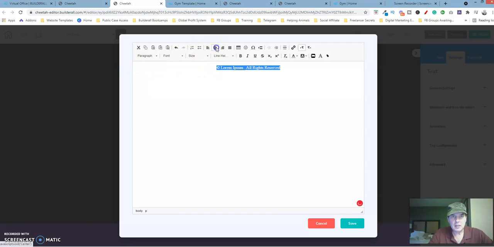Now go ahead and center it. Neutral paragraph. Size 17. Line height 1.4. And it looks like I'm going to change the text color to white.